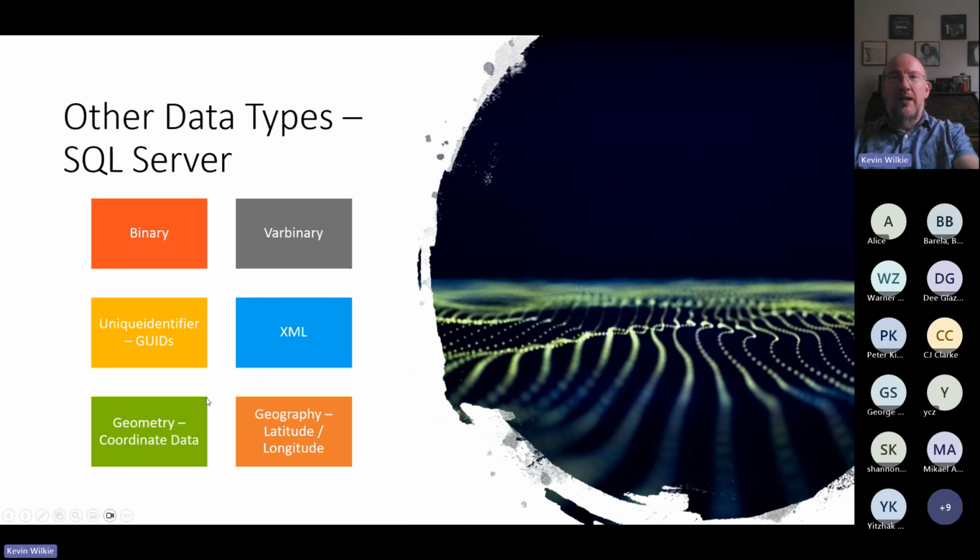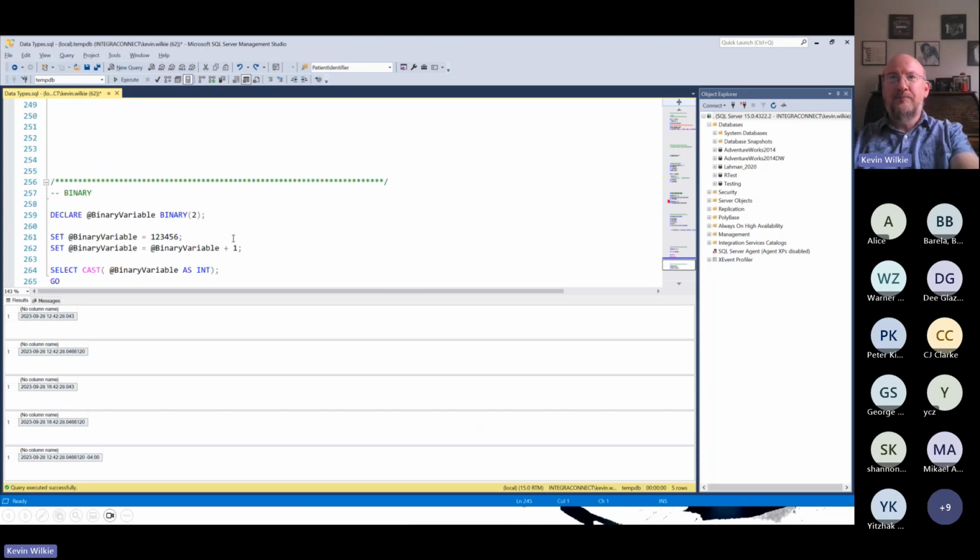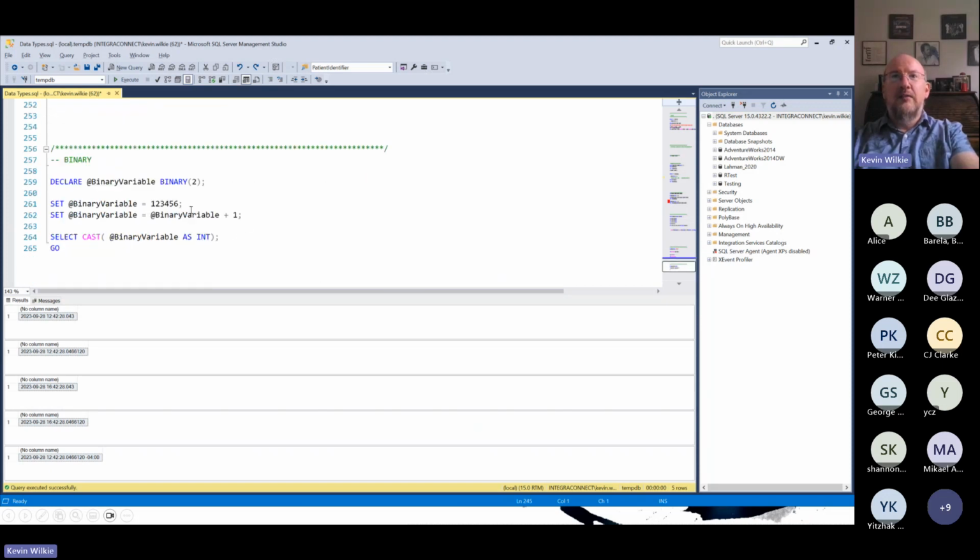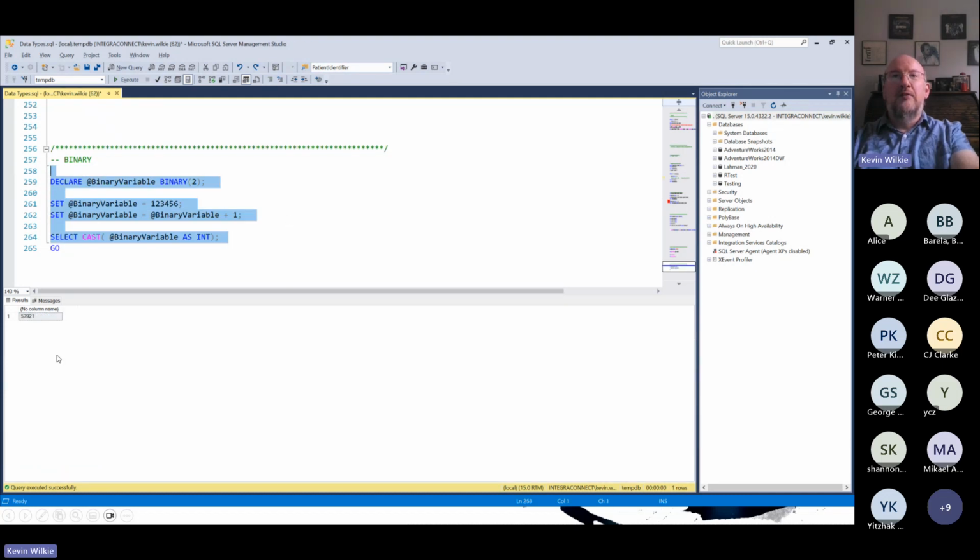Yeah. So on that one, let's actually show binary. I've got a little fun thing to work with binary. In this case, we're just declaring a binary variable, giving it the type binary(2). As we remember, that means it has a length of 2 bytes. So we're going to set the binary variable equal to 1, 2, 3, 4, 5, 6, and then we'll add 1 to it. Show what it shows. All right. So when we run it, it gives us a value of 57921. That's probably not what most people expected.